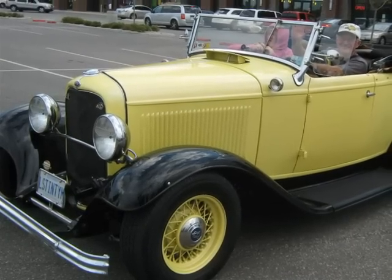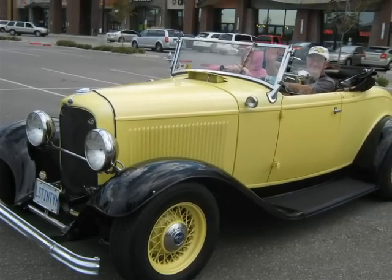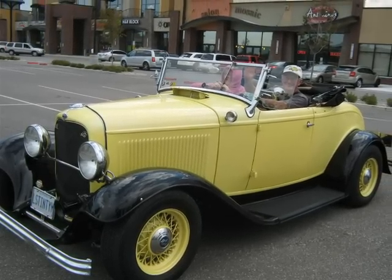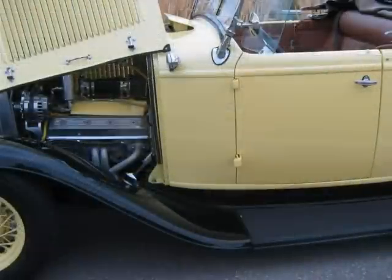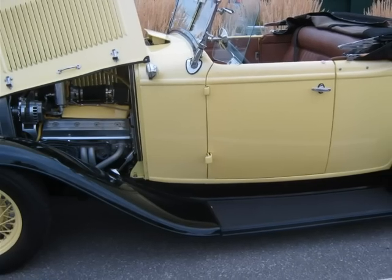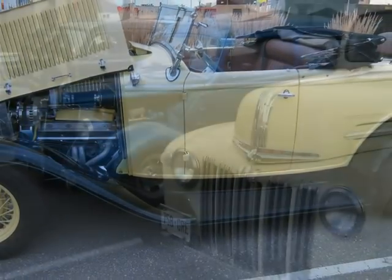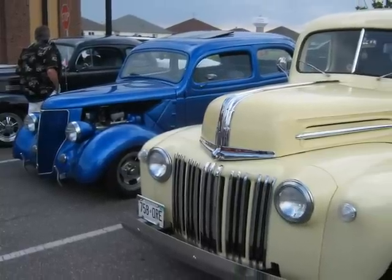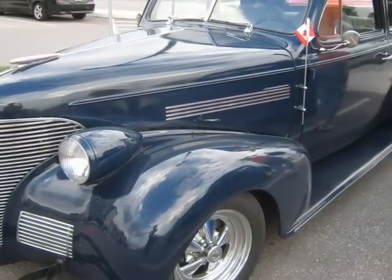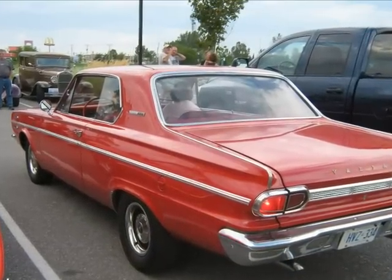Some of these cars came all the way from Ontario and were driven to Vancouver, only to drive in the cross-country tour all the way back again. This looks like a pretty standard classic car, but just wait — it's fitted out with a pretty hefty-looking V8 engine and the interior is super comfortable. Nothing like the original.